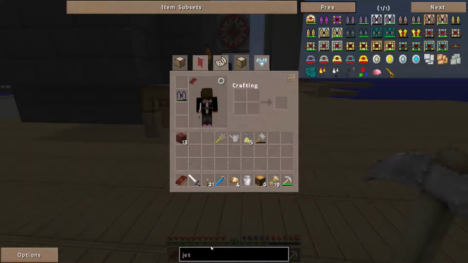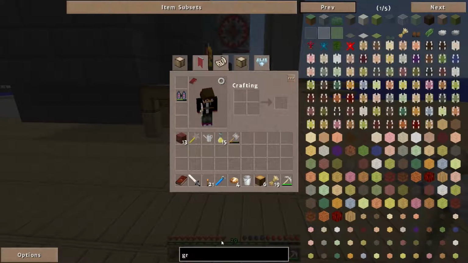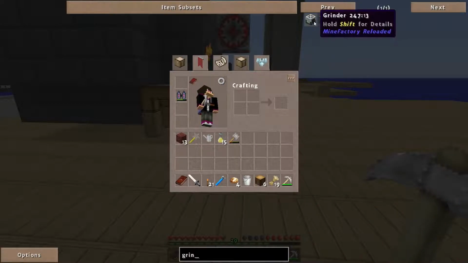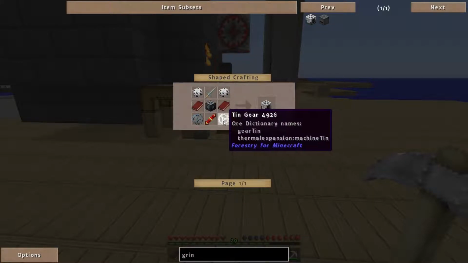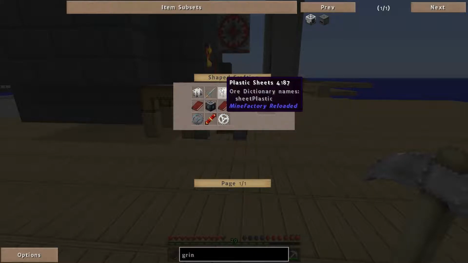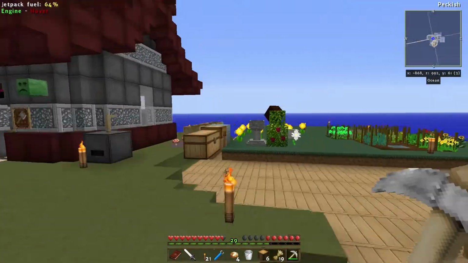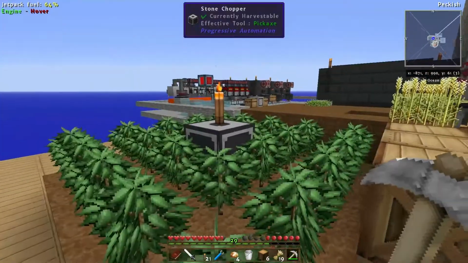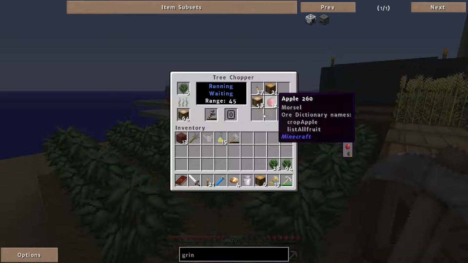So first things first, we need a grinder, and then we need some sort of power. So grinder, which is books, redstone receiver coil, tin gears, and plastic plates. I do not know if we have any. I might have to get rid of saplings to make it plant them.